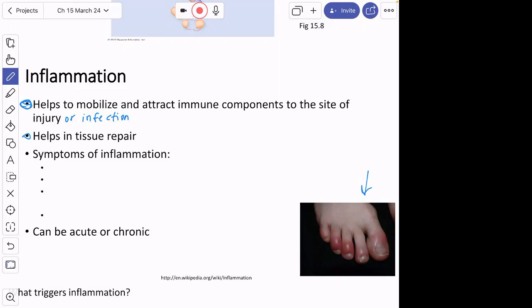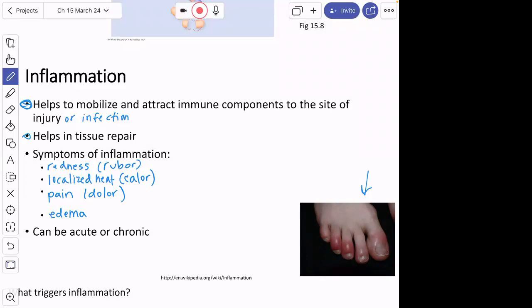You're familiar with these. Redness. The Romans described that as rubor. You may be familiar with that term. Localized heat. And they called that calor. I think I'm spelling those right. Pain. It's another symptom of inflammation. And the Romans called that dolor, as well as edema. Okay, and edema is just a fancy way to say swelling.